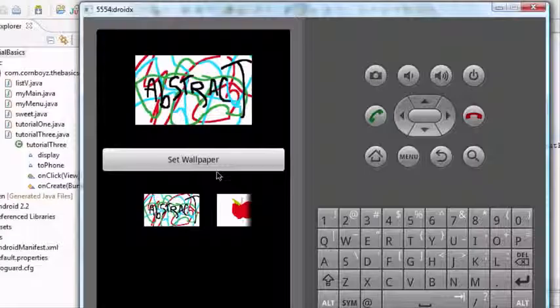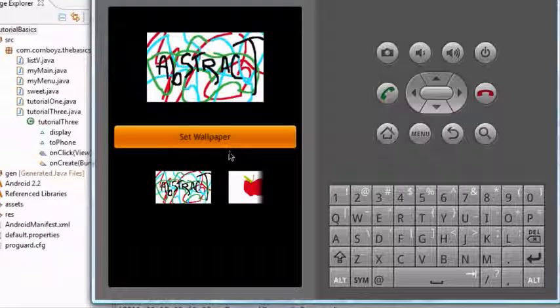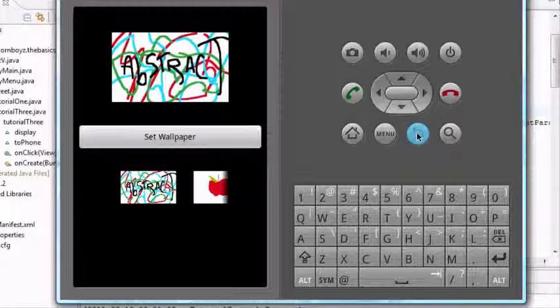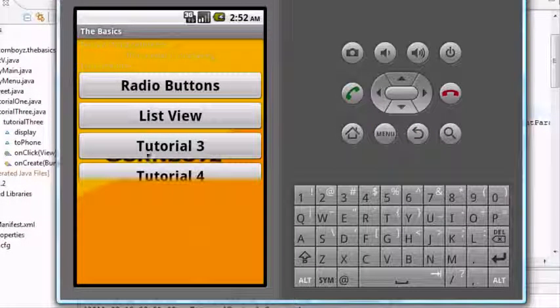Also, another thing you can do to make your wallpaper app a little bit better is when they set the wallpaper, you can display a toast. And again, you just put that in the same code. So I'd recommend doing that and just say like a toast like wallpaper has been set, because when you press a button you expect something to happen, and you don't really see it. And also I'm probably going to change this tutorial 3 to something like wallpaper app if you guys want to be like me exactly.